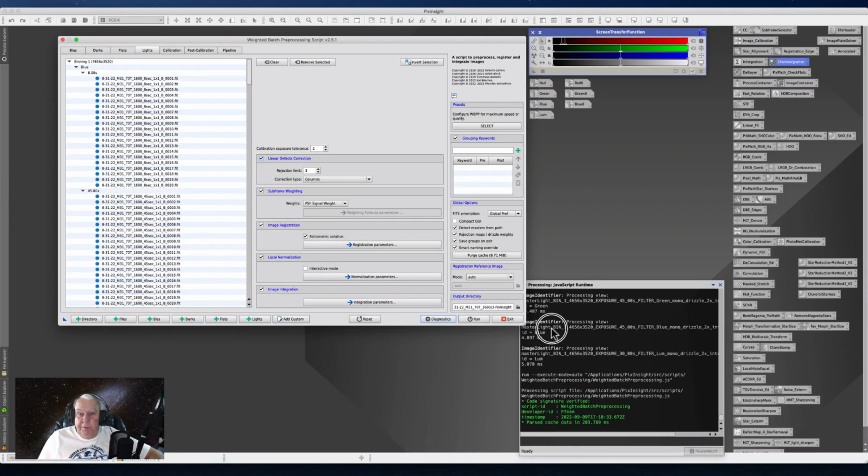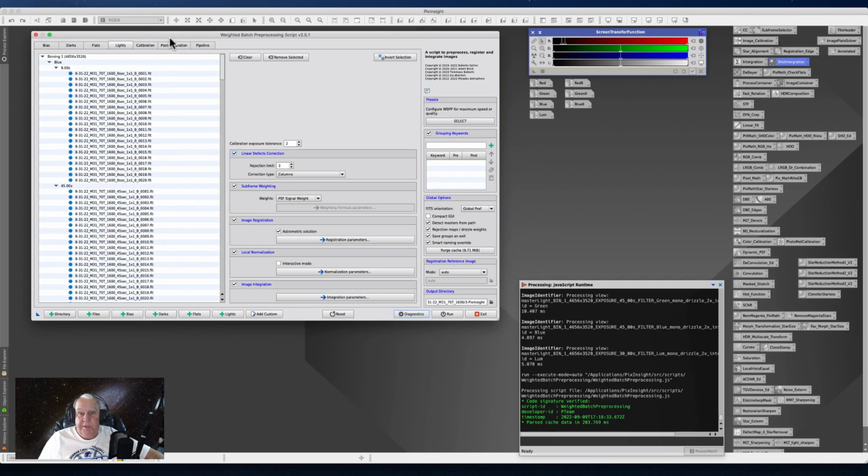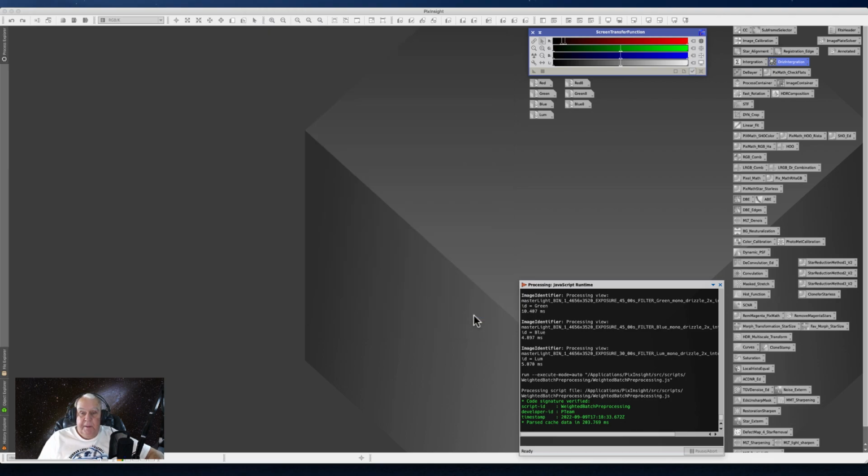The most recent weighted batch processing script is now available when you update PixInsight. It will automatically install, and you can go to resources, down to updates, and then check for updates. Nothing is available. It's all grayed out because I have the script open, and I'll close it.